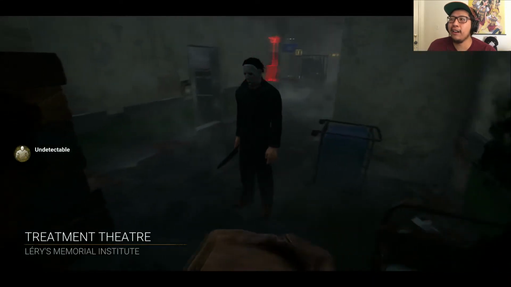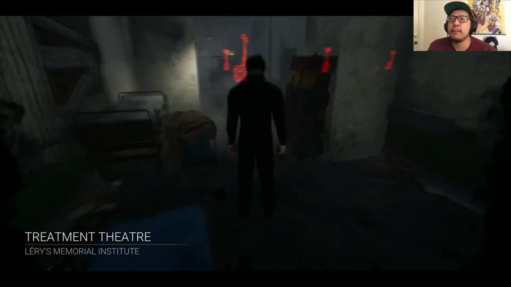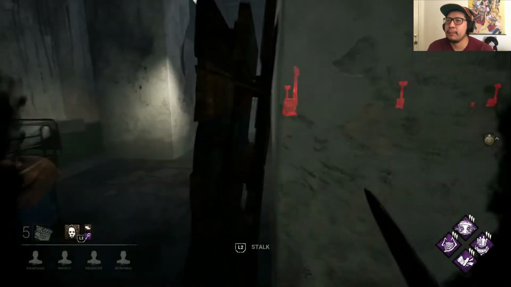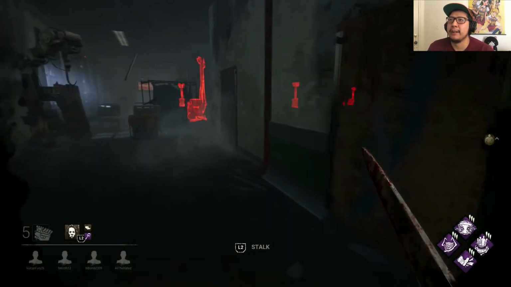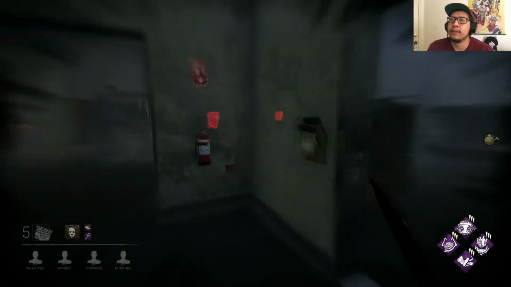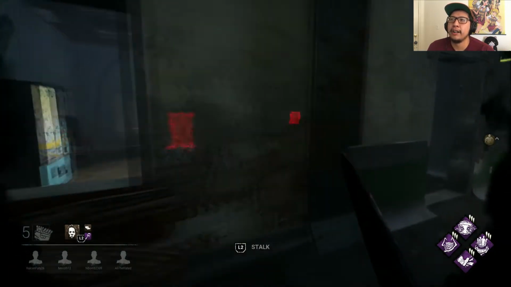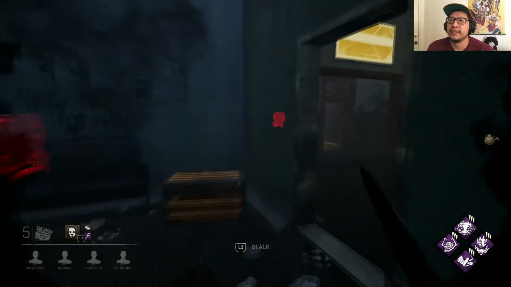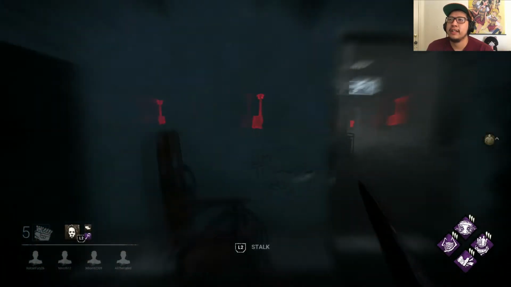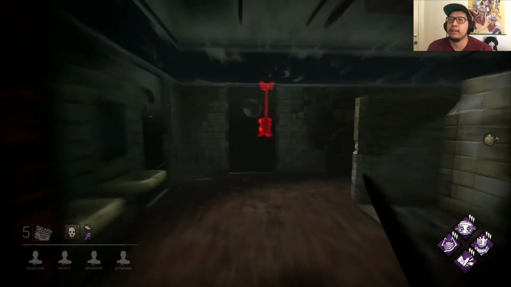And here we are, old school Michael Myers, the Jumpscare Myers build. I like this build because I think a lot of people will die in this map. So if we stalk, we know how many people are around us, but the best approach for Myers is to go through the rooms and stuff, because they won't be able to see him coming. If it's on any other map, it's not gonna work as well. Okay, so here we go.